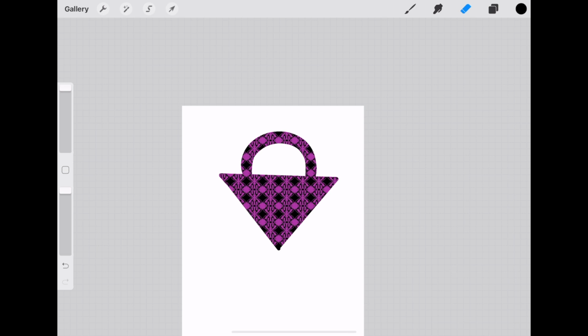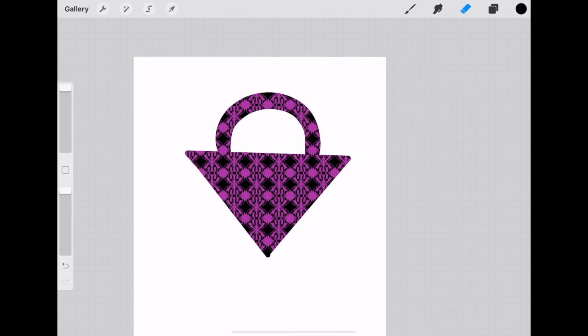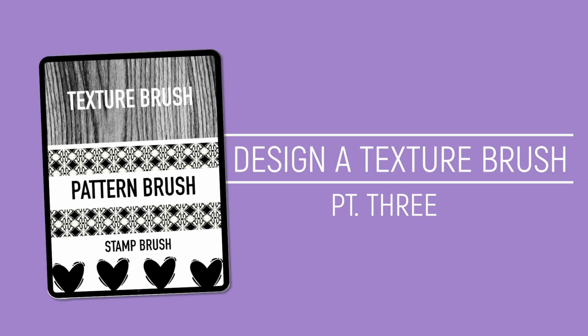So you have a lot of tools that you can utilize to make work easier while you're working in Procreate. Like the quadrant technique is really helpful, and then again utilizing something like a brush to fill something really quickly with a pattern. Now let's move on to our third and final brush.